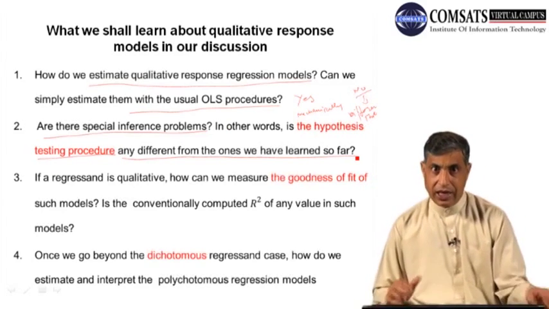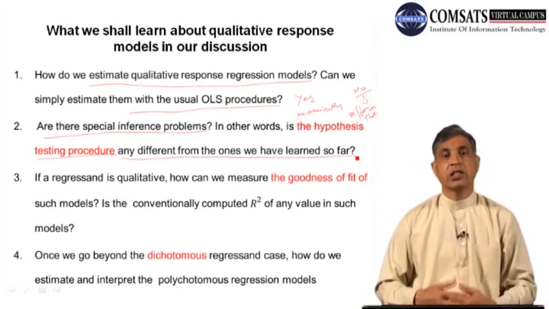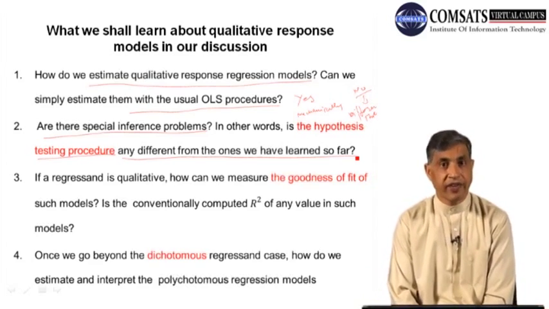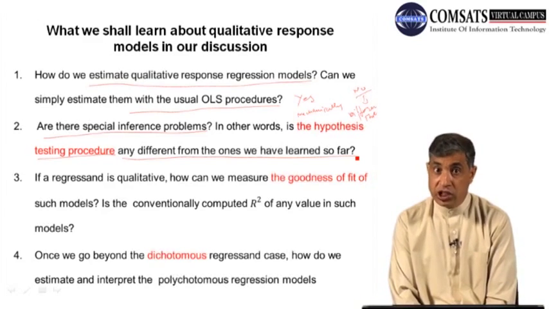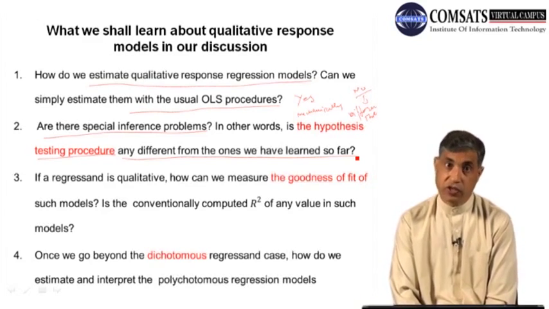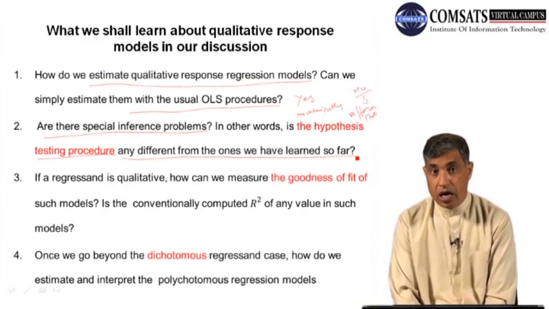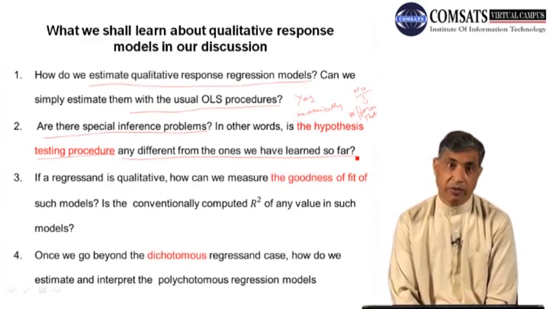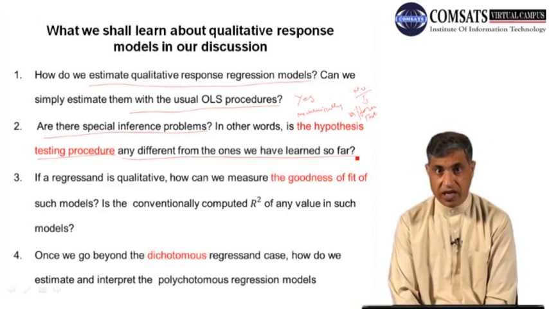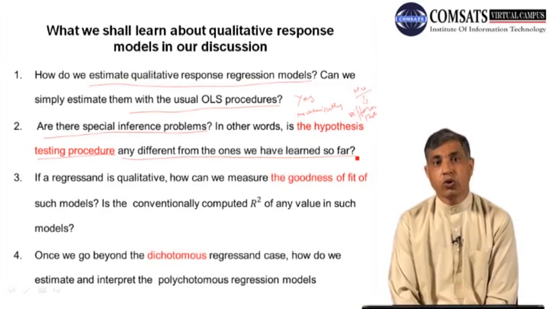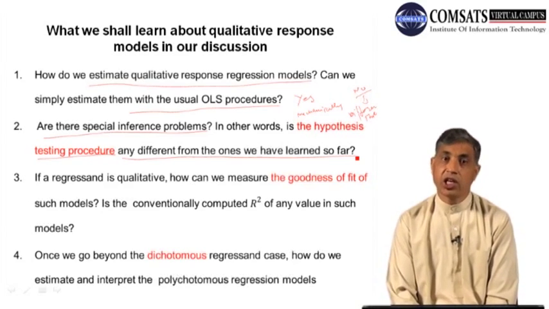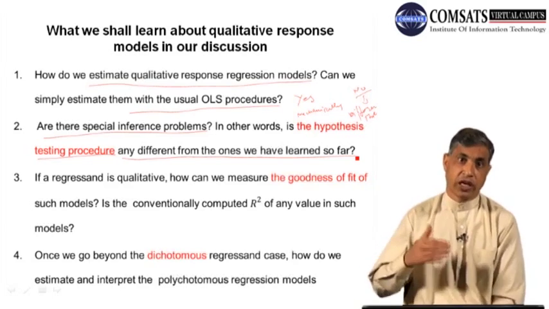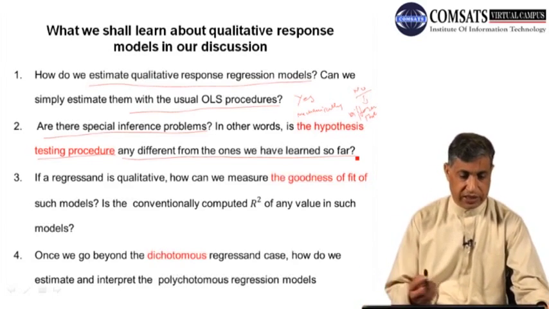The next question is, is there any effect on our hypothesis procedure? This is a very critical question: if there is any change in our confidence interval, if we apply OLS to estimate the parameter and we see that there is a problem in constructing our confidence interval, we will come to know that there is a hypothesis problem. I think it would be overemphasizing if I explain what the problem of the confidence interval is.